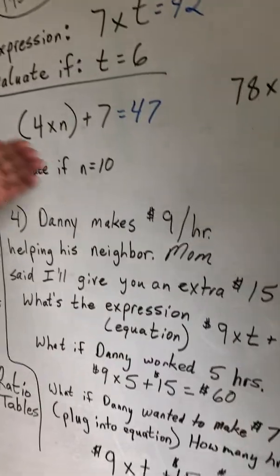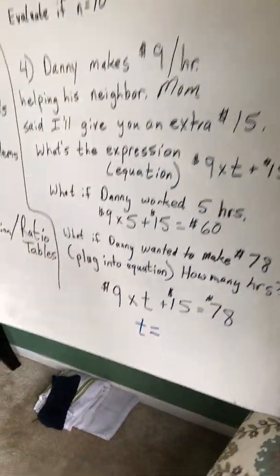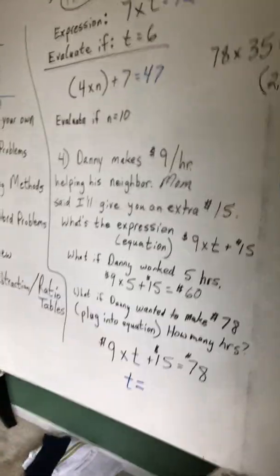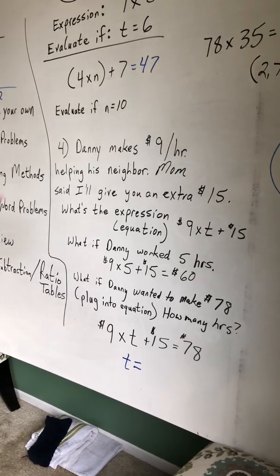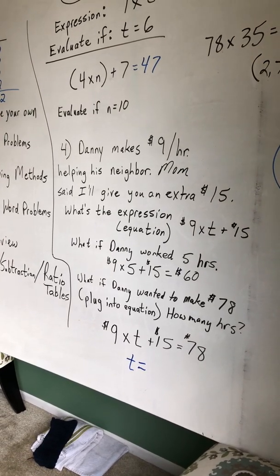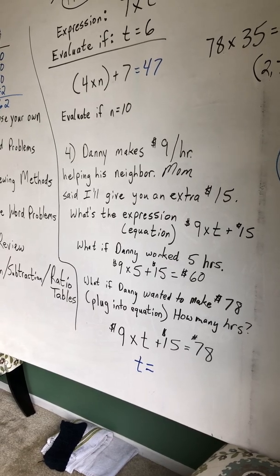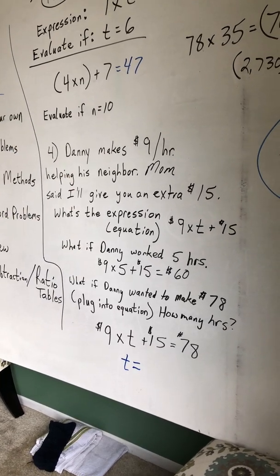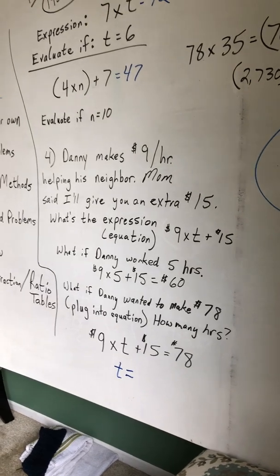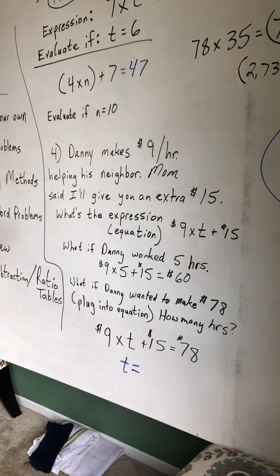Now I thought some of you would have questions on number 4. So what I did is, well, I summarized number 4 because it basically takes up almost the whole page, and I changed the numbers because I didn't want to just give it to you. So let's talk about number 4 for a second.